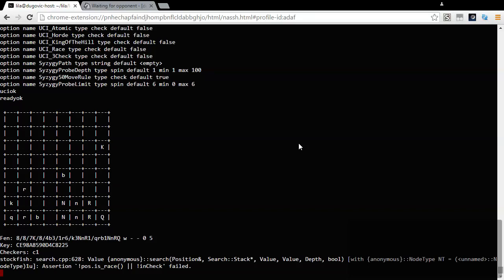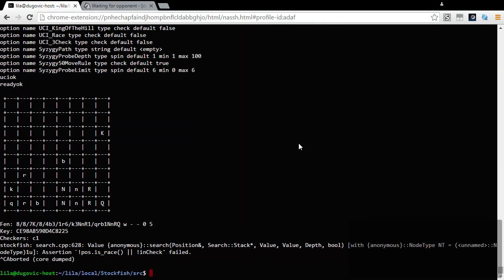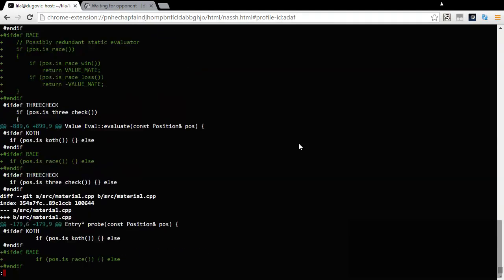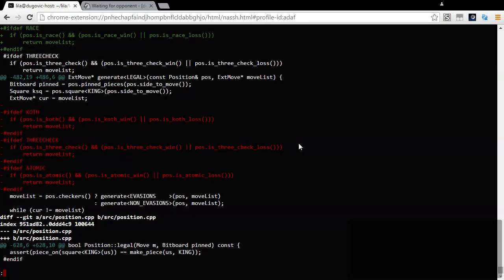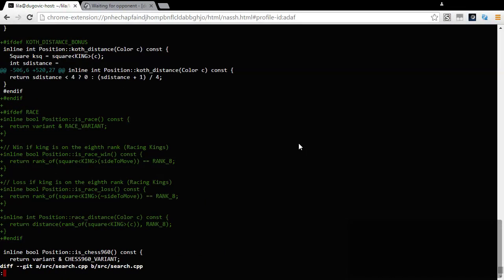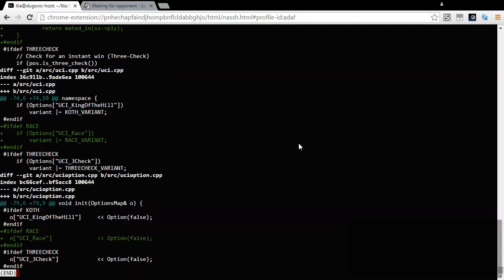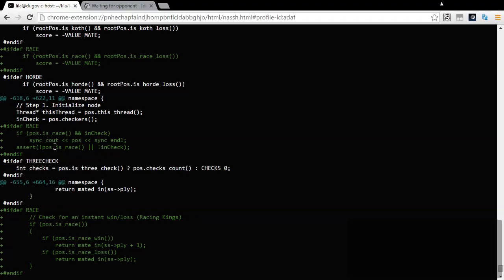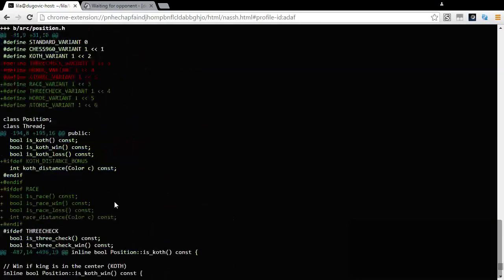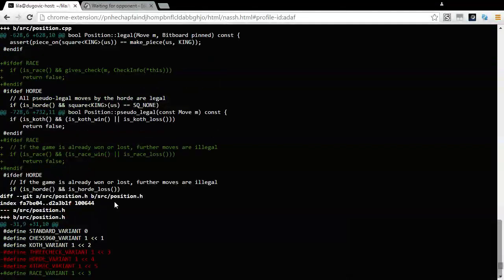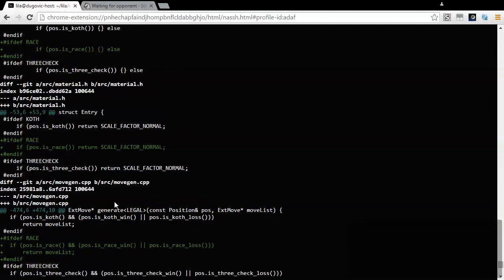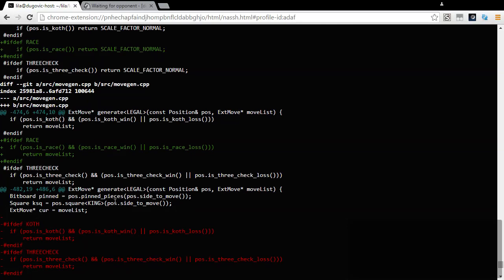But okay. Yeah, knight takes c1's illegal. Queen to a8's illegal. How did it generate this move that's illegal, I wonder? Because I thought I added something here that says if you're giving check, then that's totally not a legal move. Pretty sure I wrote that. Where did I write that here again? Have I removed it or something? I'm not seeing it. Or maybe it's not somewhere it needs to be.